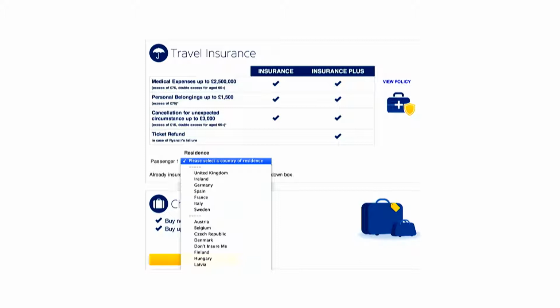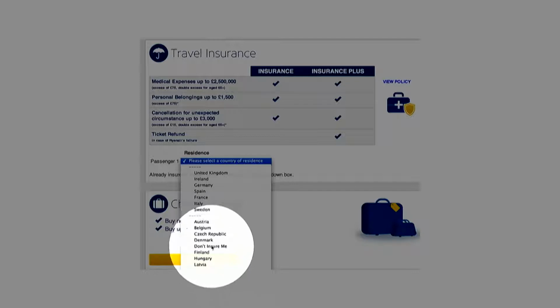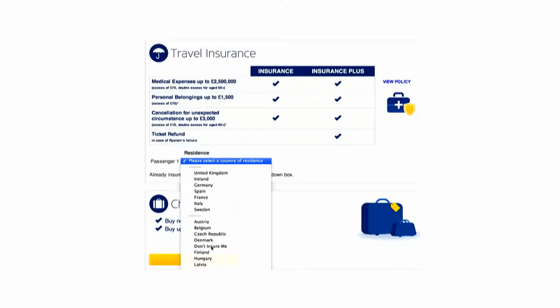But to opt out, you need to know how to opt out. Because to opt out, you need to find it conveniently located between Denmark and Finland in the country selector. This is nice, right? This is just great. And it gets better and better over time. But then somebody said, no, we can do better than this.